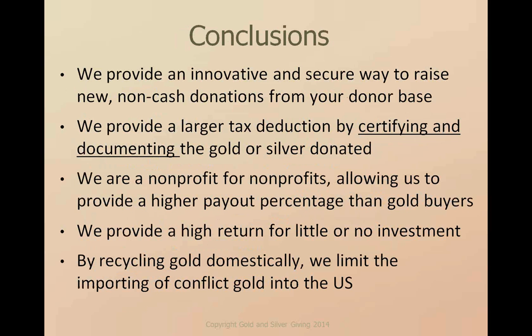To wrap up, really just to summarize, we like the fact that we've kind of got something new. It's very innovative. We've presented this to national charities. Obviously, we've got local charities in the Washington area using this, and we're now in that process of looking to let any charity that has an interest begin testing their donor base and seeing what they might want to do with this. So we love partnering with folks. We love being able to give them something that maybe before they hadn't really thought of doing, to be able to get that donation in that they might not normally have captured.